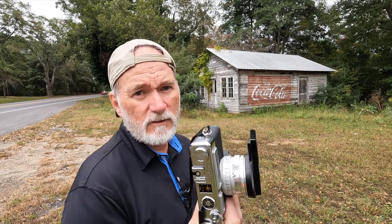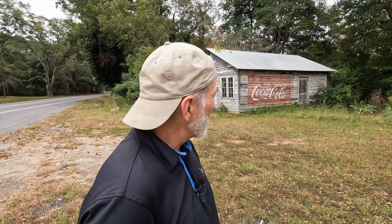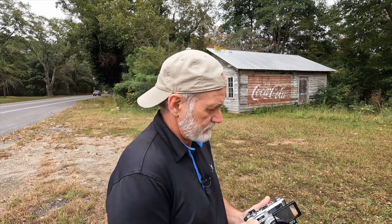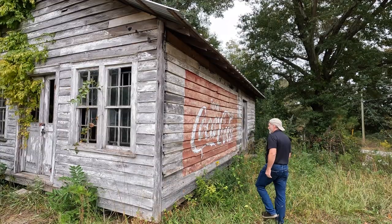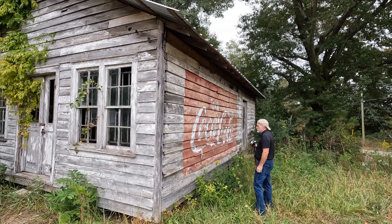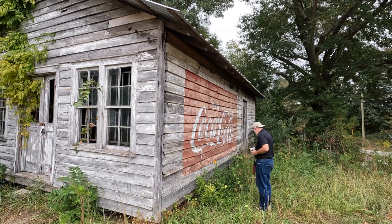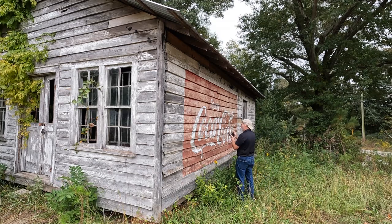All right, so now I've got the auto up on this, and this is gonna let me get in a little tighter with some detail shots, especially where the paint is sort of peeling around the Coca-Cola logo. We're gonna get in a little closer, but that's what I'm going for with this. So let's go see. Okay. Yeah, so this texture is just interesting with the color. Now, how close is it going to allow me?